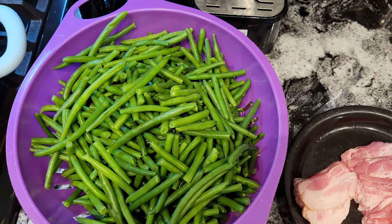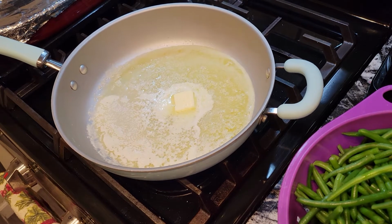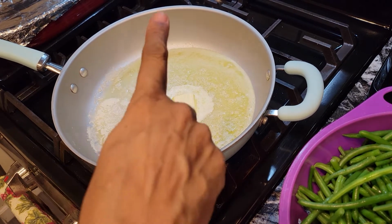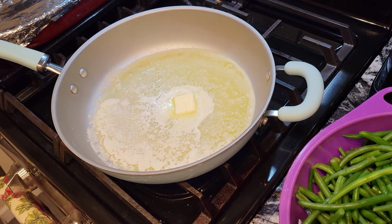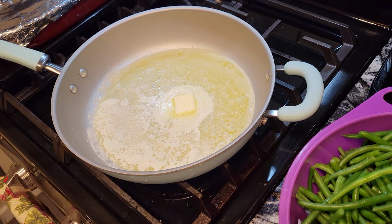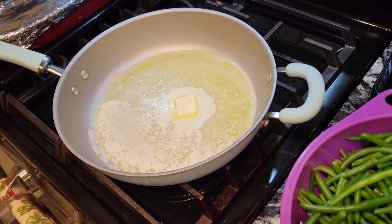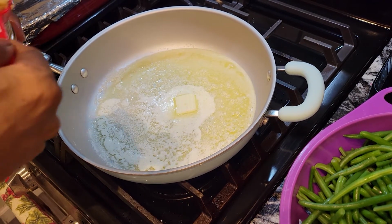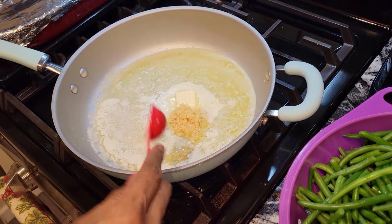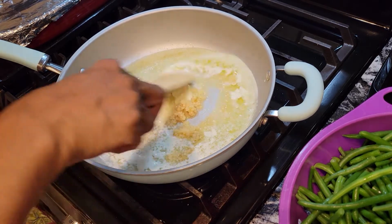So over here, I have a stick of butter plus 2 tablespoons. Now what I'm going to do with that, I am going to take a tablespoon of the minced garlic and add that to the skillet also. Okay, there we go. I get this to stir.